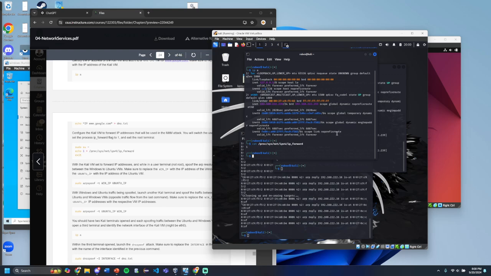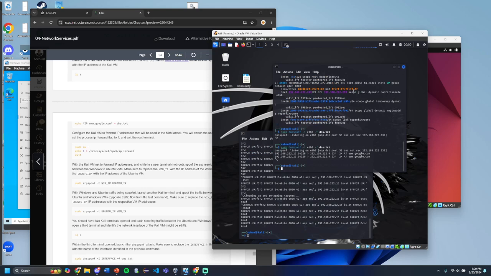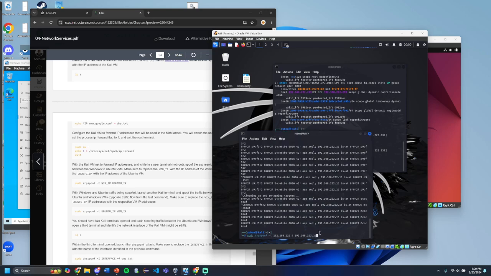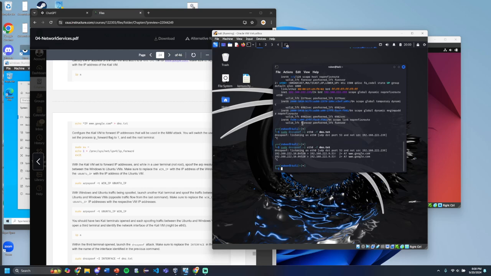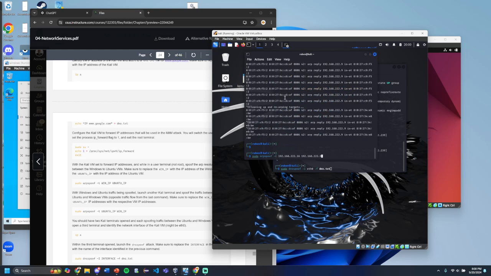Okay, so there's that. So we can actually close this terminal. This is just like showing you the instructions kind of terminal. And then we're going to do sudo arpspoof -t and then my Windows IP address. I think I have it set up in one of these. That's my Ubuntu IP address. I know them by heart now. No, that one's not it. That's going to be the one we run at the end. This guy right here.